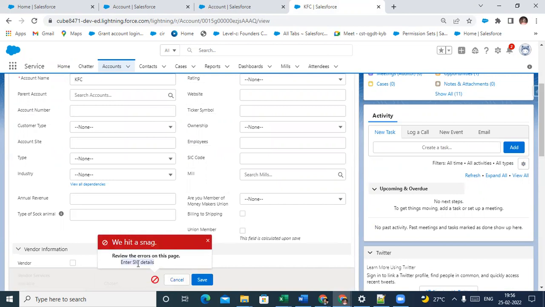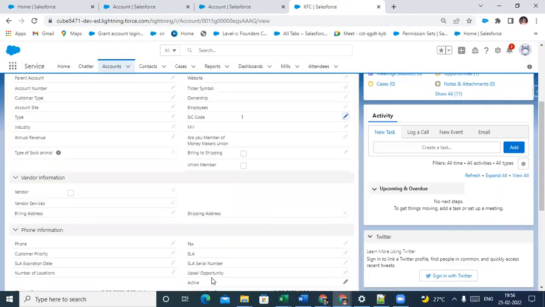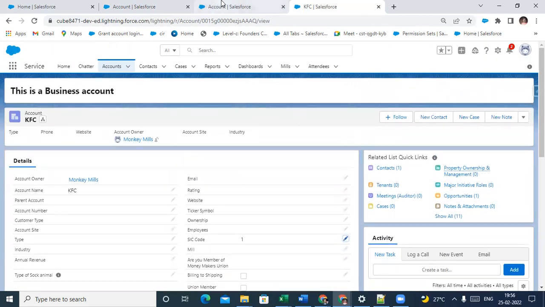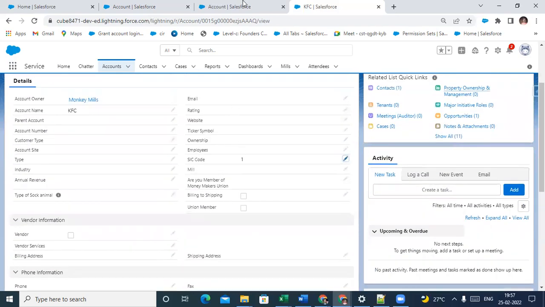We hit a snag called "enter SIC details", without which you will not be able to save the record. Again I click on save, and you will not be able to save the record. Now I enter something like this, only then will the changes be saved, otherwise it will not be saved.